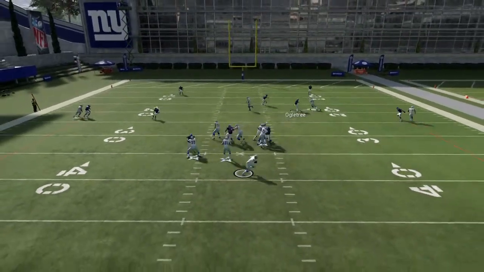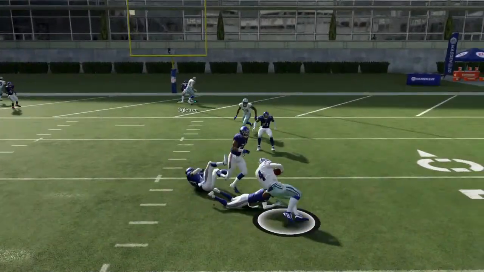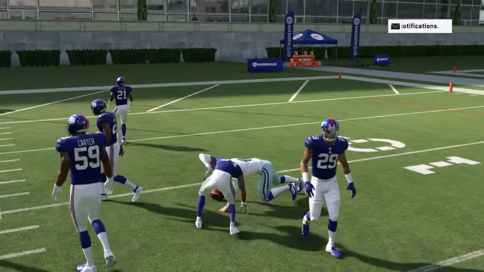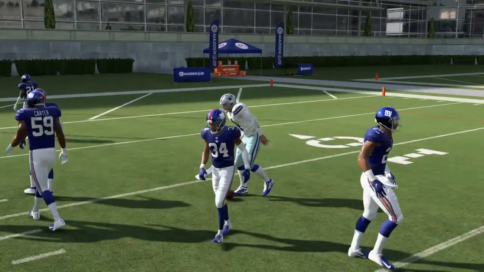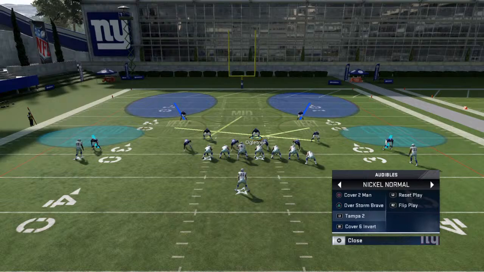Let's see if I can get this to happen here. All right, oh, I'm committing to him. You notice how I committed to that guy? I'm able to stay with him and just run down the field with him. That's what we mean by commit. He ran through my zone and I committed to him.